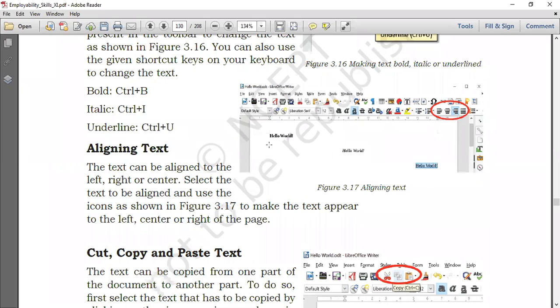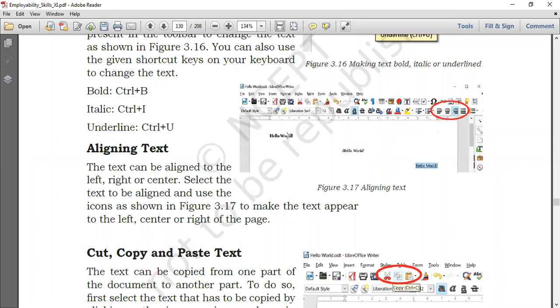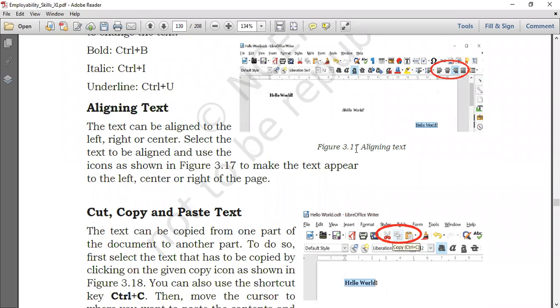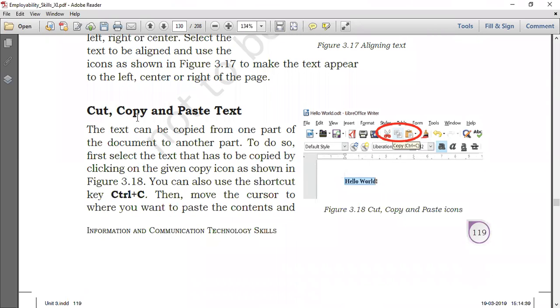If you go with justify, you'll feel that text written on the left hand side will also be aligned in one particular line vertically, and if you see on the right side also, the text will be aligned in the vertical format. And what it does is it manages the spaces between the words. If you have lesser words, spaces will be more. If you have more words, spaces will be less. ठीक है, तो ये हो गया alignment. And for alignment, the keyboard shortcut is Control L for left, Control E for center, Control R for right, Control J for justify. Right?